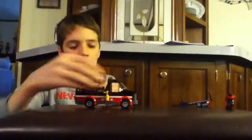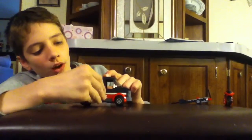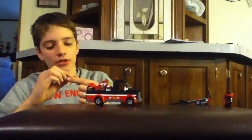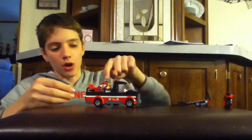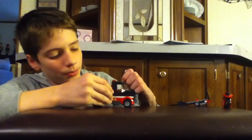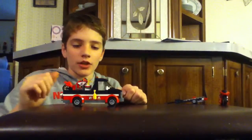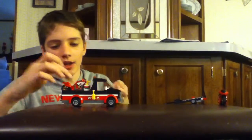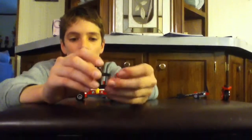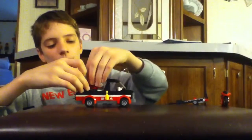On the other side of the truck you're going to get a clip where you have an air pump for one of the bikes. You get two air pumps — this one is a little bit smaller than the other one. It's sort of yellow, and that's basically how you pump up the tires. On the other side you're going to get a wrench, and then another air pump. You also get two places where you put these biker's helmets. I'll show you what two characters these go to in just a minute — they go on there really nicely.